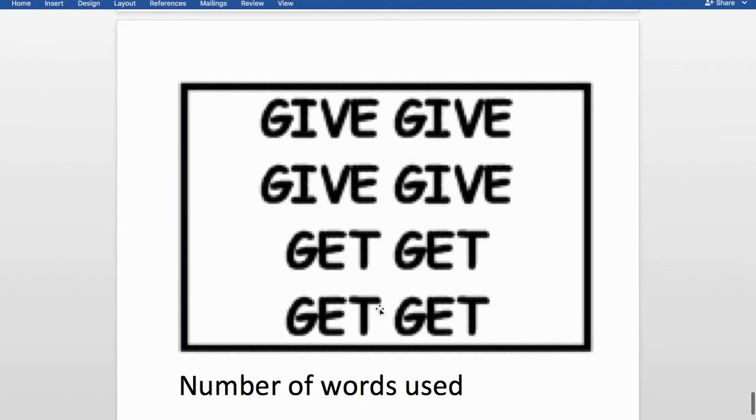And so you have to kind of look at if the word is used more than once, why is it doing that? What clue is it trying to give you for how to solve that?